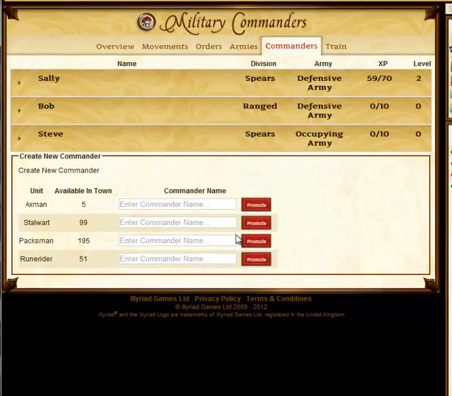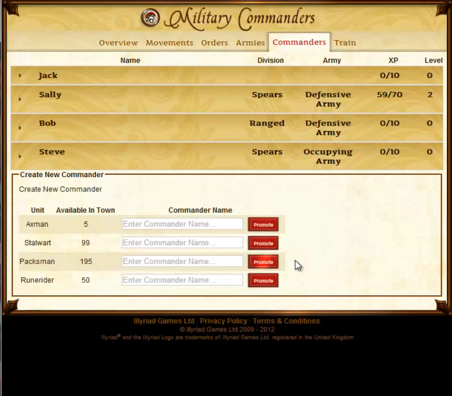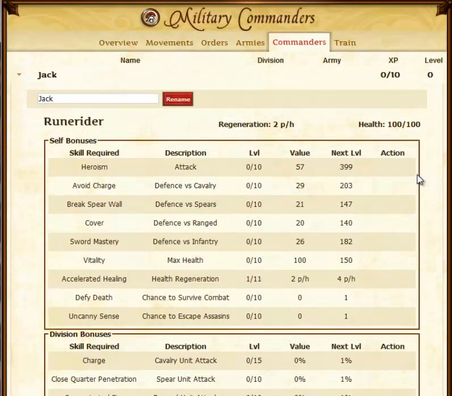For now, I'll promote a new commander. I will choose a rune writer for now and pick the name of Jack and choose promote. Now I have yet another commander named Jack with a level of 0 who is not assigned to any armies. I can review the standard stats for this commander here. Now that I have a commander, I can form another army.